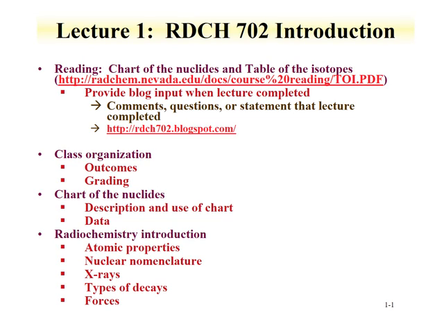Welcome to Radiochemistry 702. Today we'll have the introduction presentation. The readings that go along with this introduction presentation are the front part of the chart of the nuclides. You should all have a copy of that, and the table of the isotopes. You can download the table of the isotopes at the URL that's listed here.